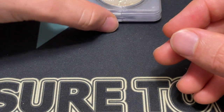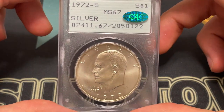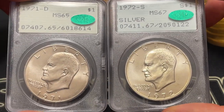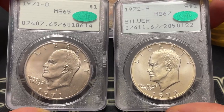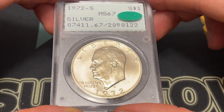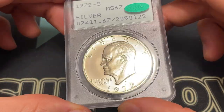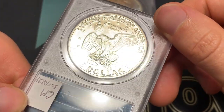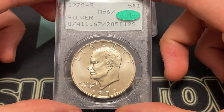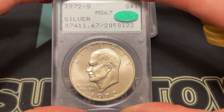We've got two more here - about 90 years later, we've got a 1972-S silver Ike dollar, Mint State 67, really high grade for these, and it's CAC approved. Is there any difference between this and the other Ike outside of grade? I bought the 71D pretty cheap at a show for like $40. For the 72S, there are very few that are CAC approved in Rattlers. I wanted to get a part of a set - the main goal would be to have a full Ike set that is CAC approved in Rattlers. Full retail is around $30, $40, but we paid around $250 for this coin. Huge premium, but it's a very specific piece and you're not going to see too many of them. There's an undeniable appeal to seeing coins in the Rattler holder.